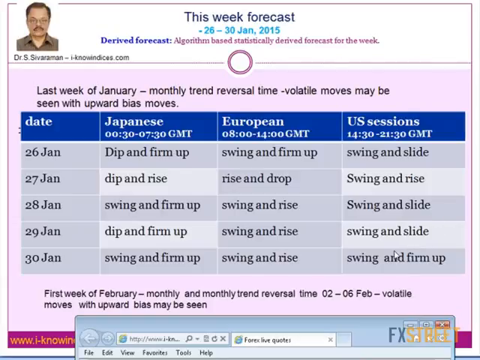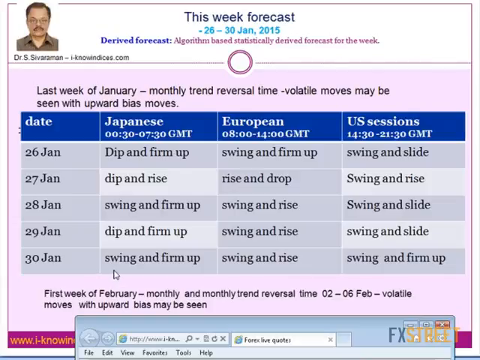So without any bullish or bearish feel, you try to follow the forecast algorithm, which will give a greater understanding of the market, how they are expected to make the moves. But still, the market can make its own move or deviate from the expected market moves. So there is no point in blaming me, because I'm making all my efforts to give a more accurate forecast. But still, the market can deviate.